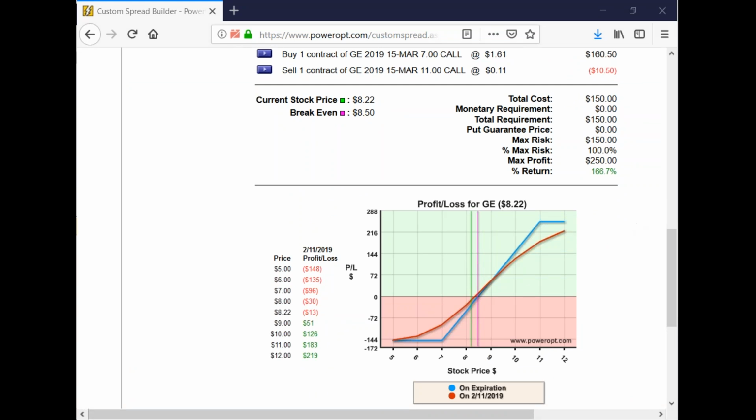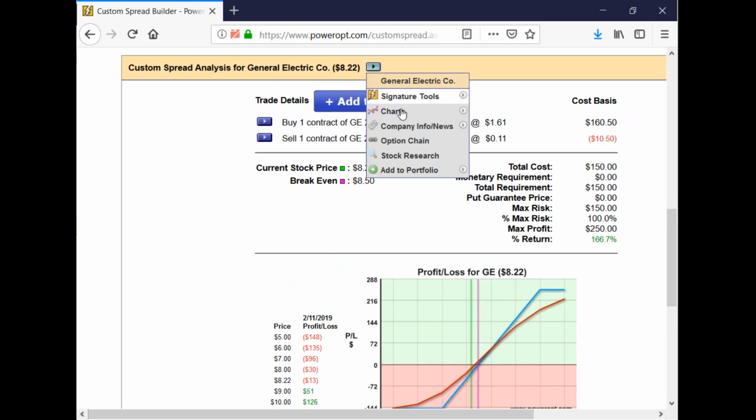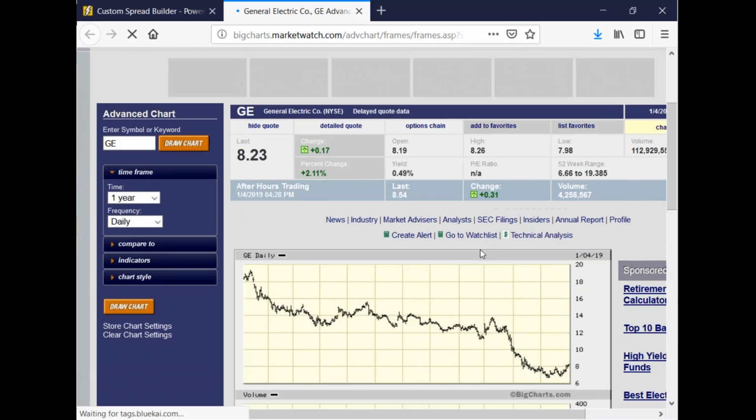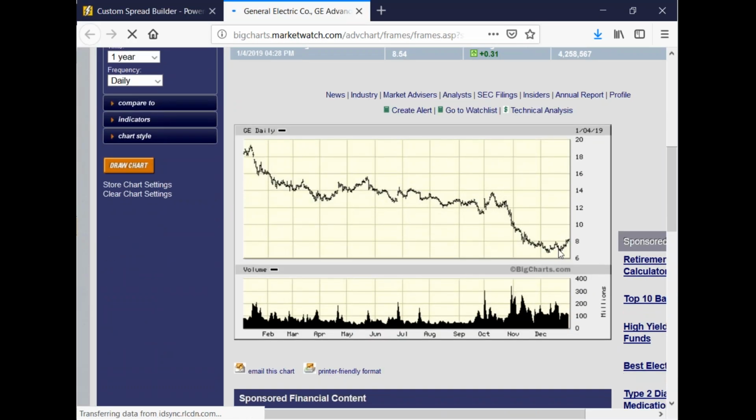Okay, so this was the question here, and this was the comment here that it moved up a little bit. We saw some movement here, and let's take a look at what we saw in the chart. So I'm just going to go to big charts. We know it was down further, all right? So we dropped down almost about $5, $6 per share, probably about in the 7 range, and we had it pop up here in the last couple weeks, last week and a half really, to move back above $8 per share.